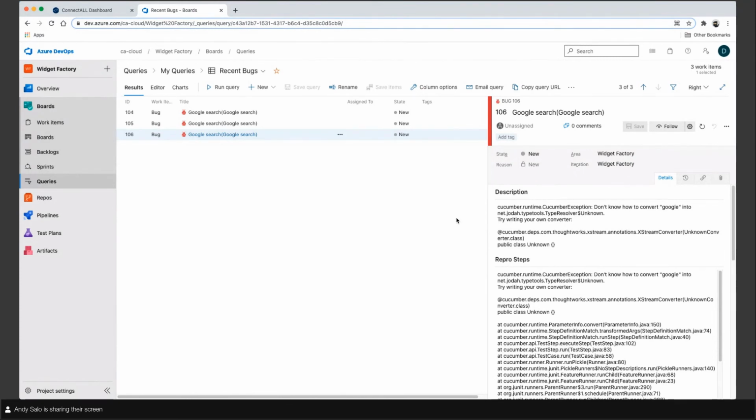Really, all the information is flowing in an automated fashion between Cucumber, Azure DevOps, and all the other tools that in our other previous session we've discussed and demonstrated, that kind of holistic view of your entire software development process and how we help you see, measure, and automate everything that you're using within your software development process, right? So that's really what I wanted to show today.